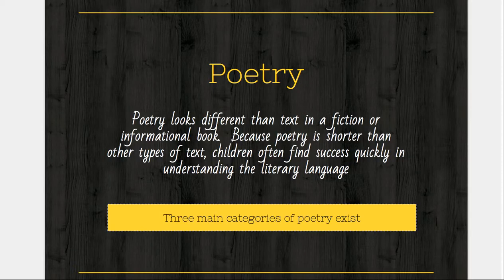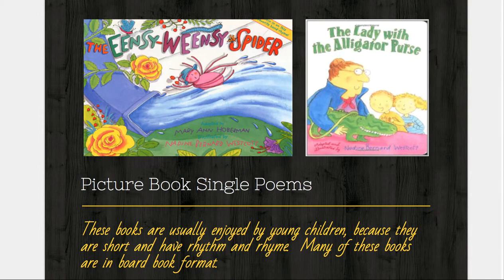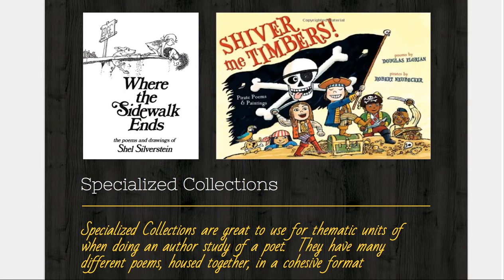Our last genre we're looking at, or last form of literature that we have to teach boys and girls, is poetry. And poetry has 3 main categories. Click on the podcast to hear more about each category. And then I've broken each category down with some visuals you read about.